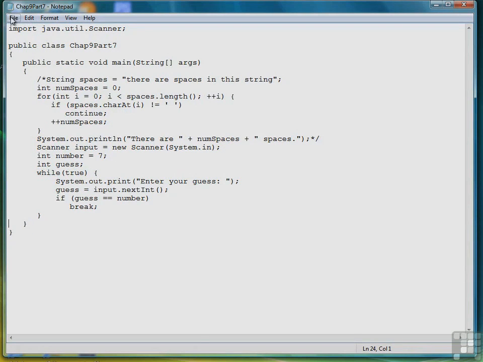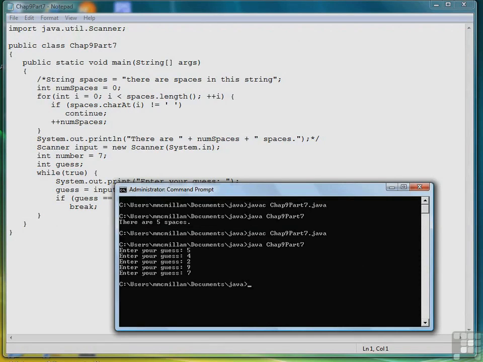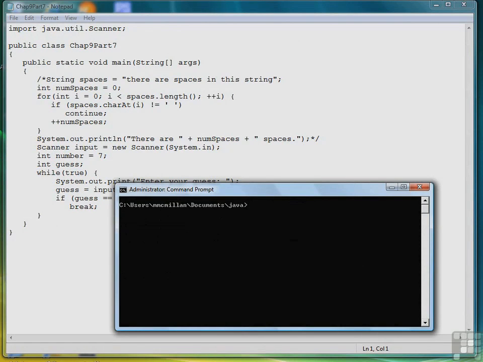So let's see how that works. We can make the program stop easily because we know what the number is. It's 7. If we assigned it randomly, we'd have to guess. So we'll say 5, 4, 2, 9, 7. Okay, and it stops. Let's clear the screen and do it again. 12, 3, 89, 7. So you see what happens.